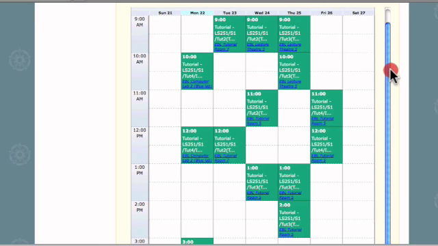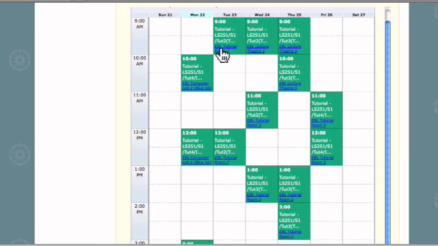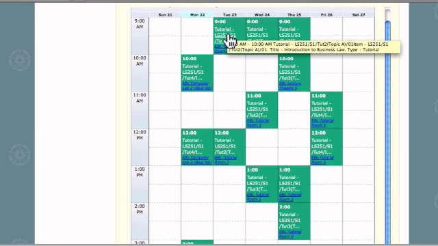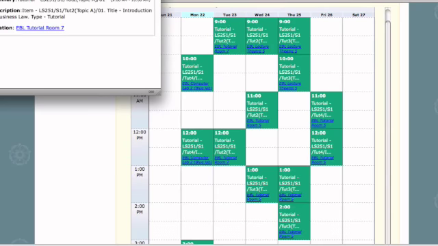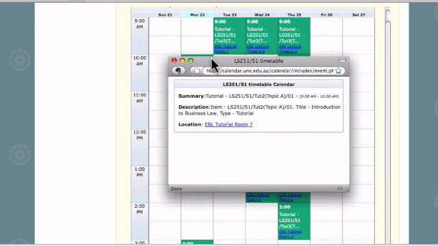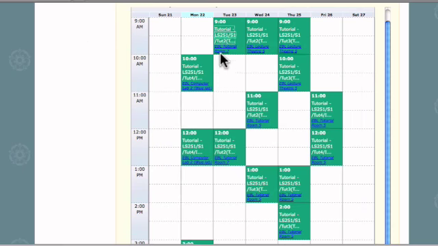You'll see in the white information there on the tutorial under the times, if we click on that it'll bring up another box, and that tells us that that one there is in topic A. So students need to pick 1 from topic A, 1 from topic B. They don't need to go to all 6 or 7 tutorials or however many are on that. And that's a common mistake for new students, thinking, oh God, I've got to attend all these lectures. Absolutely. So it also tells you there where the lectures are.